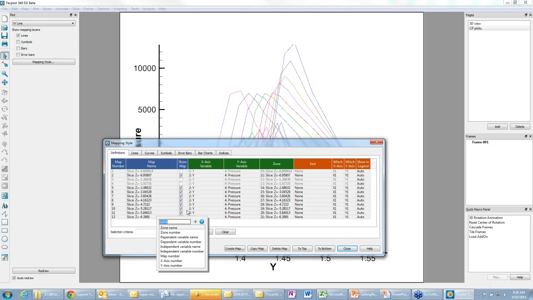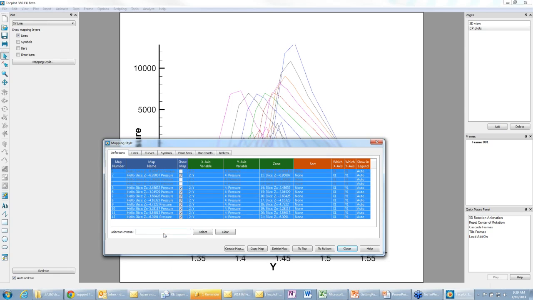So in the past, you can just right-click on this, and right now it's bringing up the zone name. But if I wanted to change this to say "hello," and then the zone name, and then perhaps the dependent variable name, I can double-click and add that in. Okay, and then if I just press enter, you'll see it will change the name for all of them.